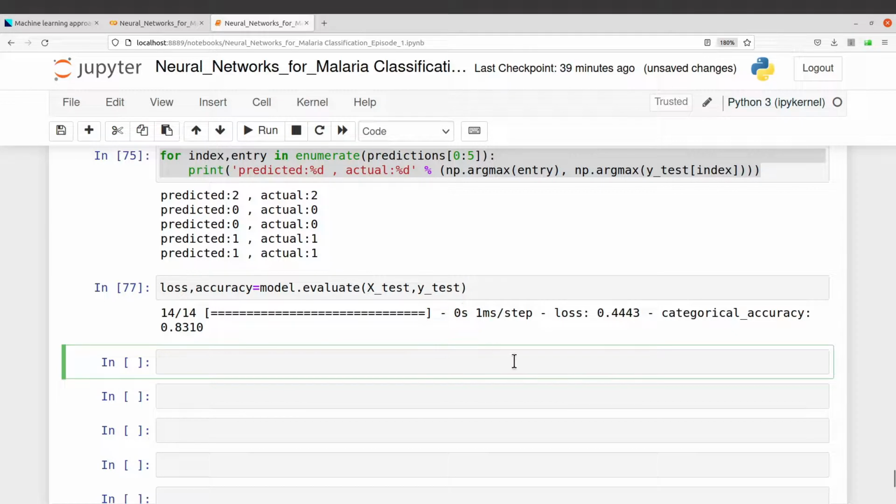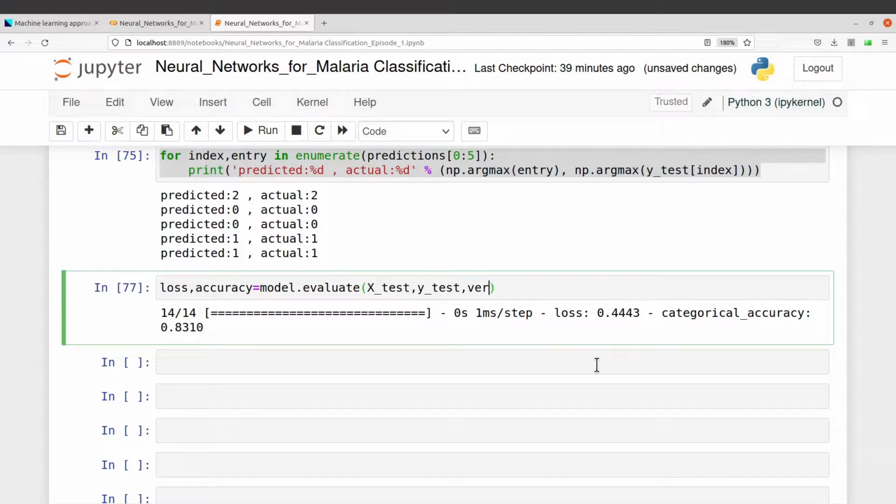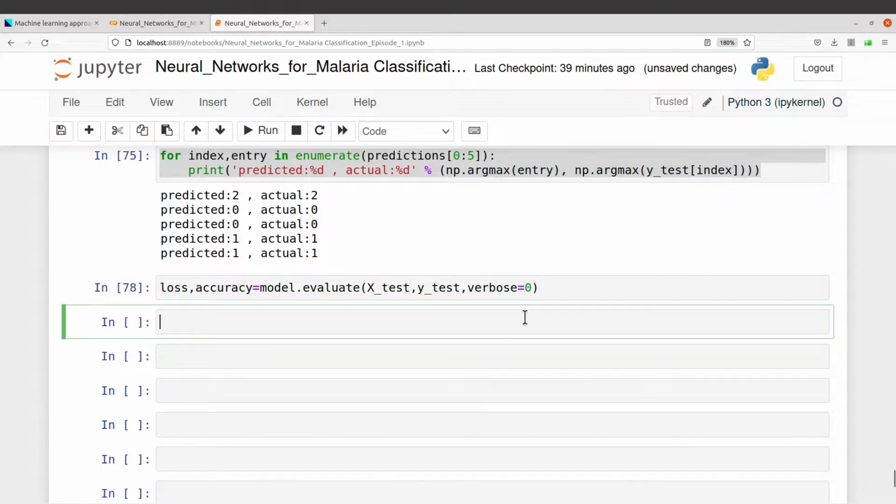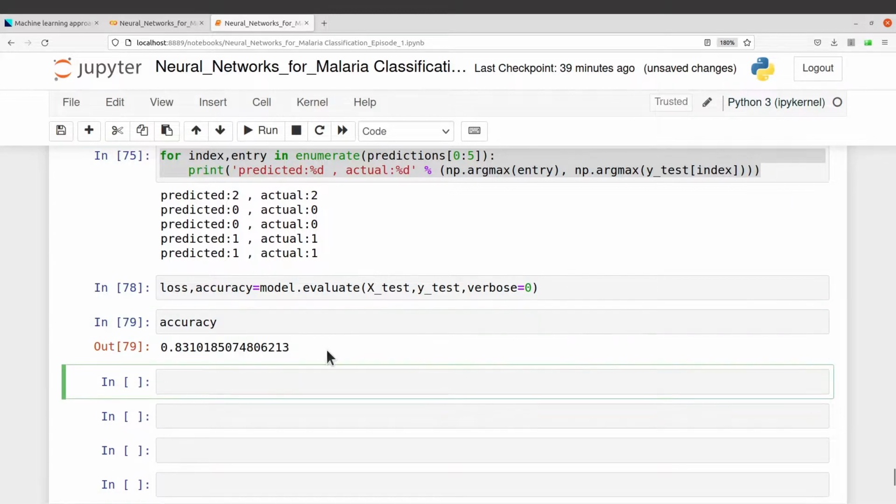Perfect. So we have it here. Now we can modify it. We can just say verbose equals 0 so that we don't see any text. Okay, so we have it this way. So now we can just query for the accuracy. Perfect. Okay, so we have 0.83, which is still a good score for this particular model. Okay, so now we have the accuracy for us. So with respect to the test data, I can see that the model is performing well for what we have done.